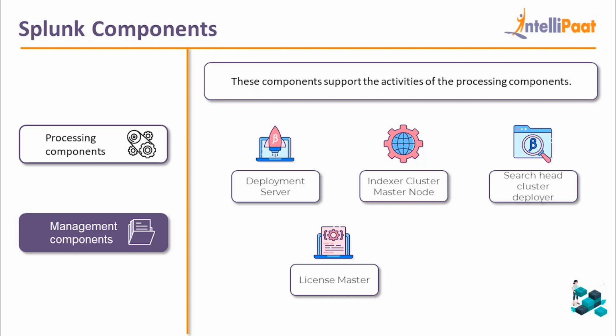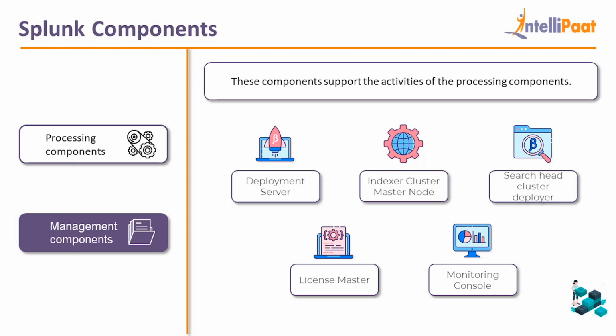Then you have a monitoring console. The monitoring console is the last management component, which is basically used for monitoring all the different nodes: all the different forwarders, indexes, deployment server, index cluster master node, search head cluster deployer, and license master. It monitors everything and gives you the output you want to see. So these are the different components: search head, indexes, forwarders, deployment server, index cluster master node, search head cluster deployer, license master, and monitoring console.